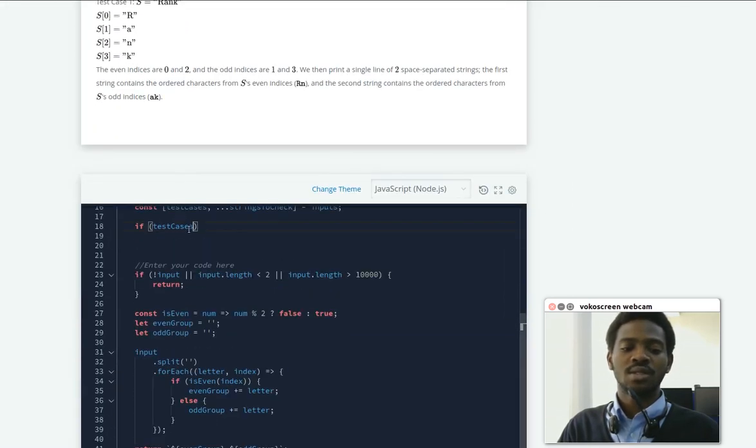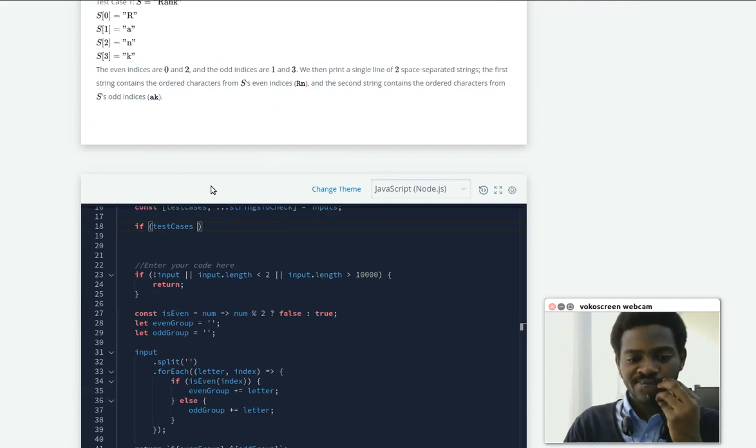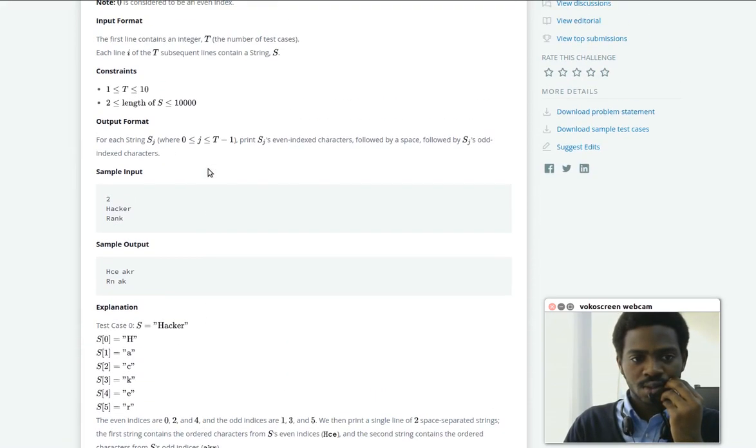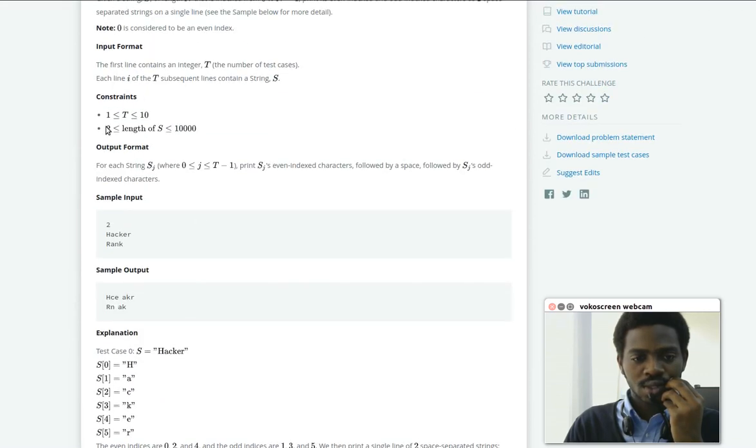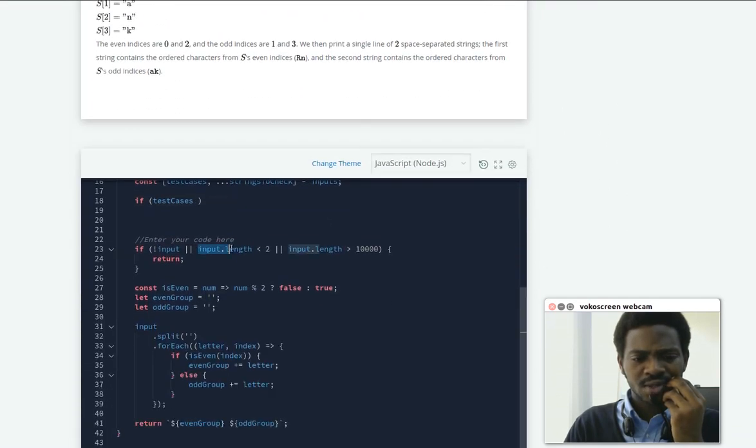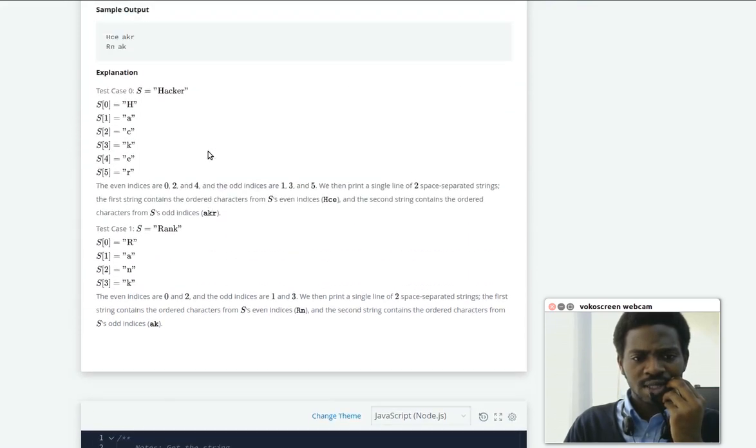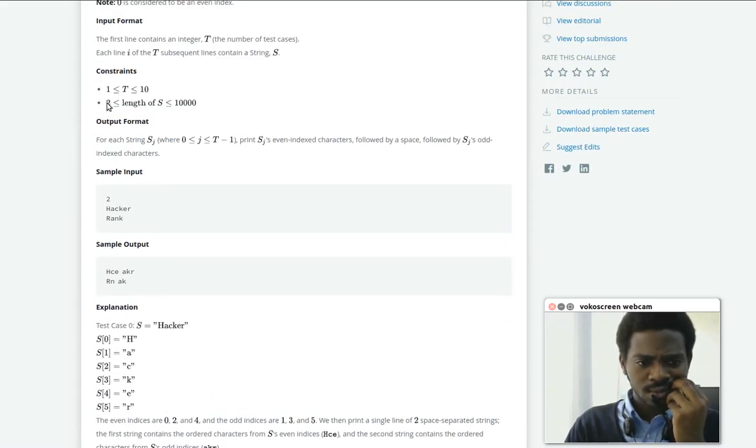So if t is... yeah, 2 is less than or equal to length. I think my condition is not right. Input and length is less than 2. So 2 is less than or equal to length of s.